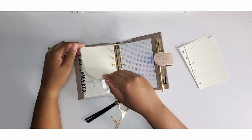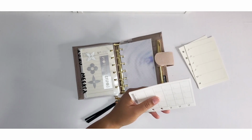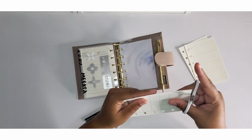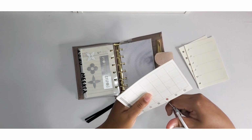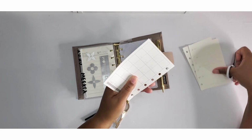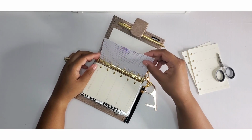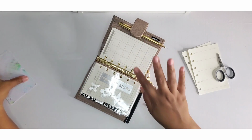So you know what? I'm going to show you guys a quick little hack as well. If you don't want to keep opening up your rings all the time, then I suggest putting little slits in here. So let's just try to line this up the best I can. And you're just going to put little slits in here like this. That way, when you're ready to take out your inserts each month, you won't have to open up the rings. So that is it. I think that's all it will hold. And this is in the wrong spot, so let's move that. So you have your monthly now.